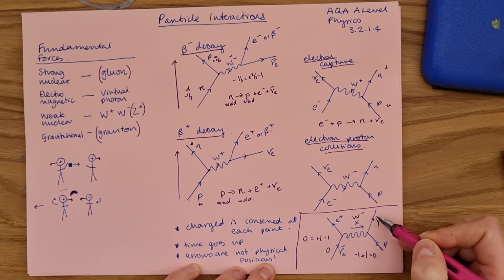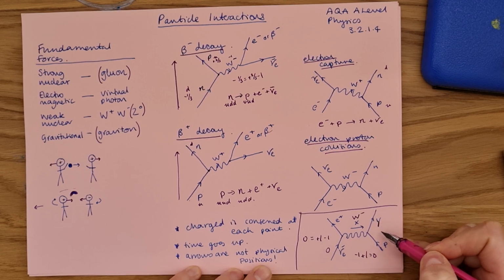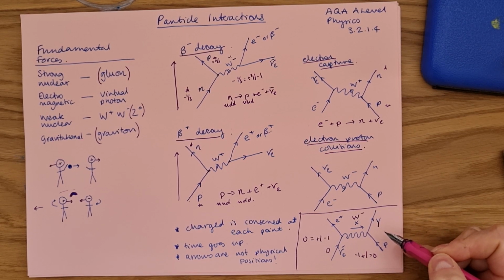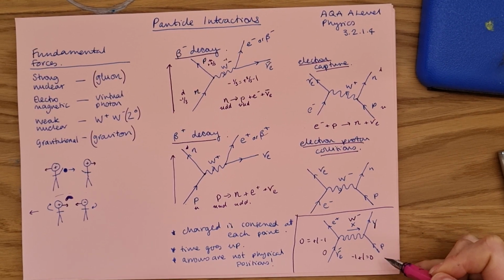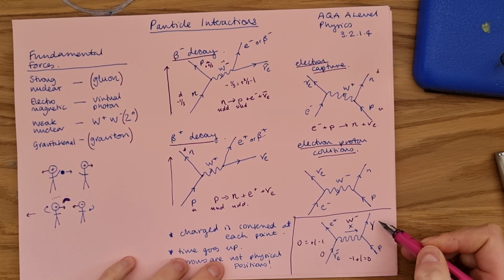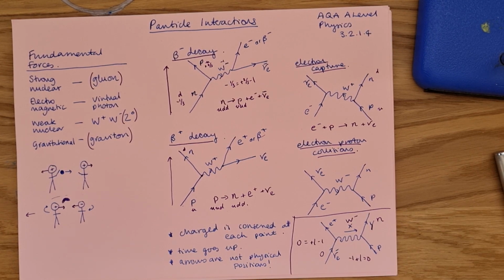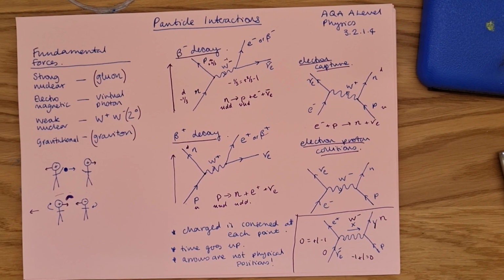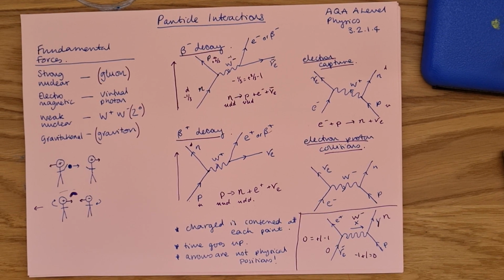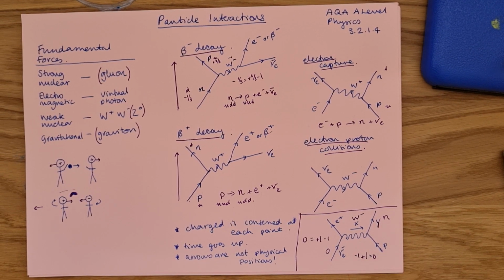Well, this particle has to be a neutral particle. We also know, because of conservation of baryon number, that it must be a baryon, and the only neutral baryon that we're expected to know about is the neutron. I guess you could put other neutral baryons, and they'd have to allow that as well, but the only neutral baryon that you know about is the neutron, so it must be a neutron coming out there.